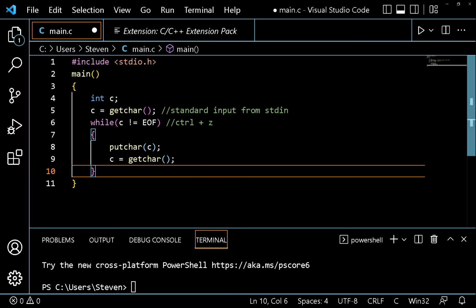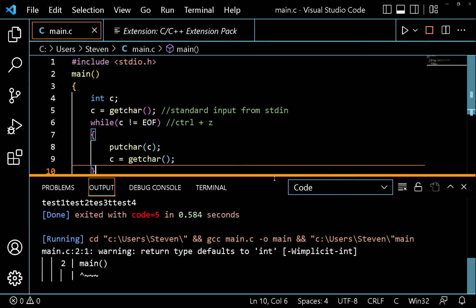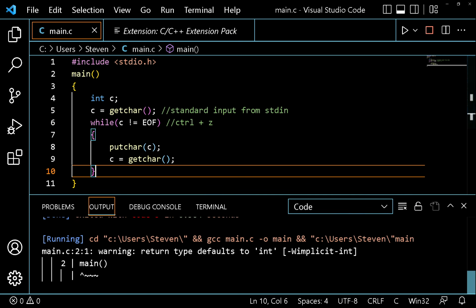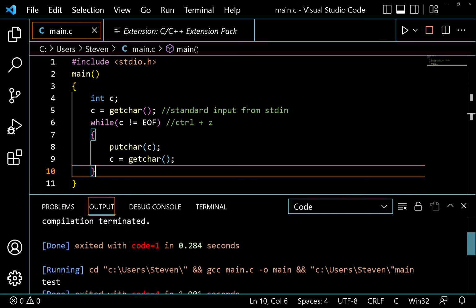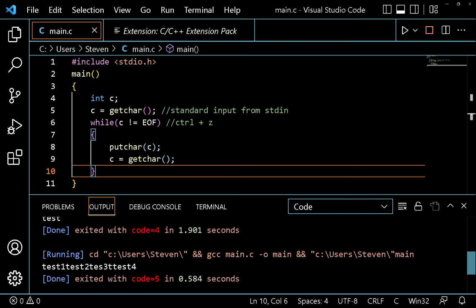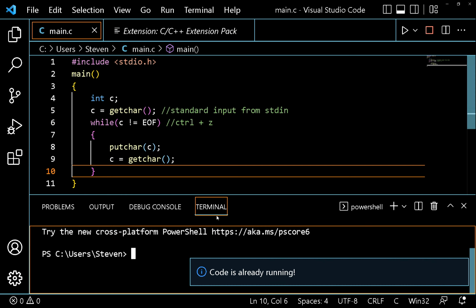To run it, you have to hit Control S, so save it first, and then run. We'll debug it too. So we'll just run it first to make sure that it worked. Oh, whoops, click on terminal, okay.